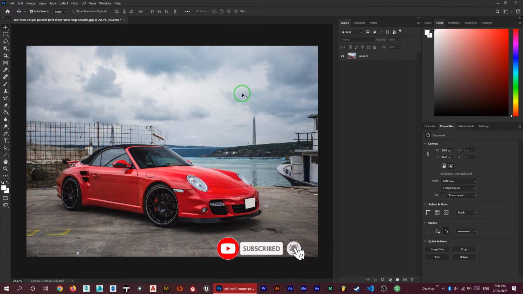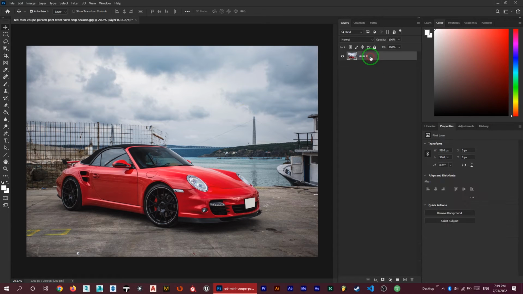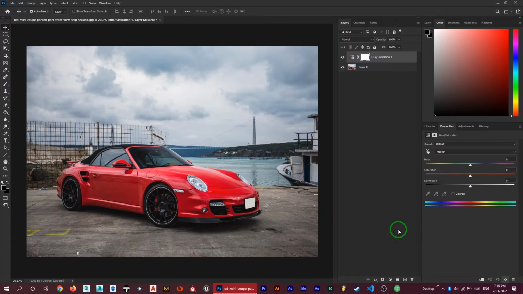I'm Ryan and today we are here with another tutorial in Photoshop. Here we want to know how to change a specific color from your photo to another color. So the first step is to just choose your layer under the layer panel, and then here in this icon you can choose the hue and saturation. Click on it and you can see there is a panel under the properties with lots of colorful bars.